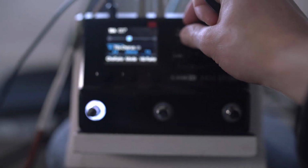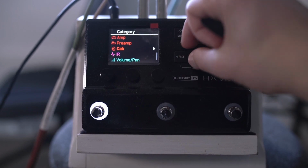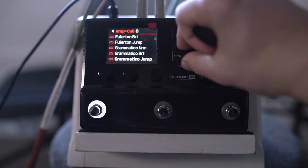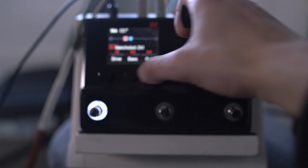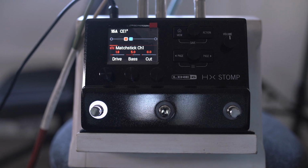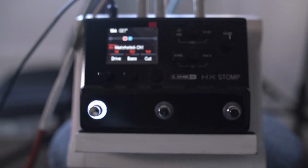So I just wanted to do a demo of this, and we'll put this between an amp, or maybe just after an amp and cab. So I'll start off with, let's just go for something reliable. Matchless channel one. So anyway, what I'm gonna do, I'll put this Matchless here, and that'll probably sound fine, I imagine.